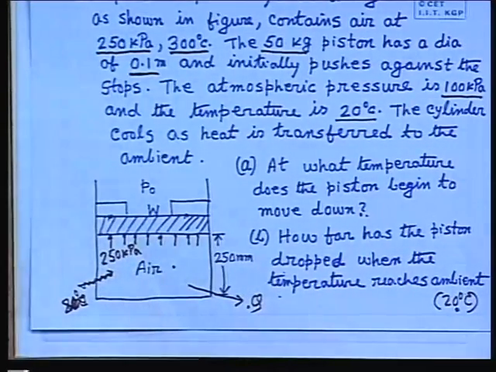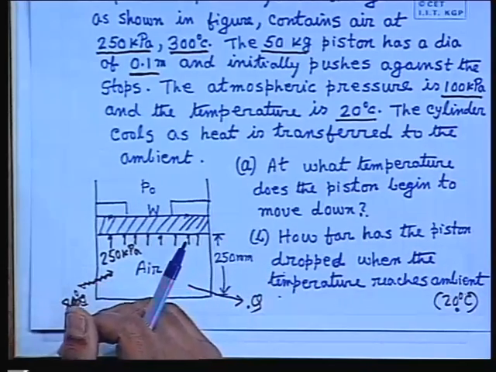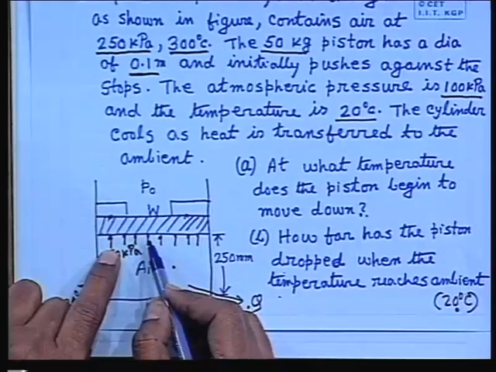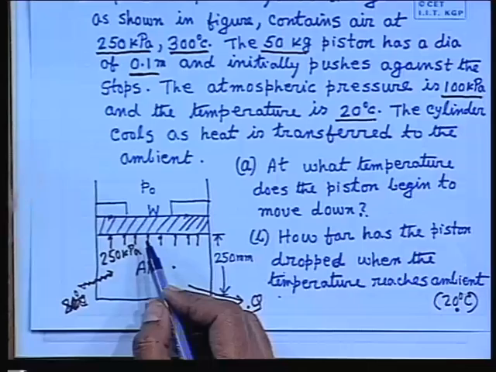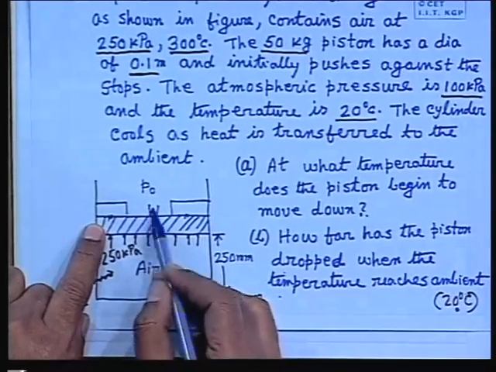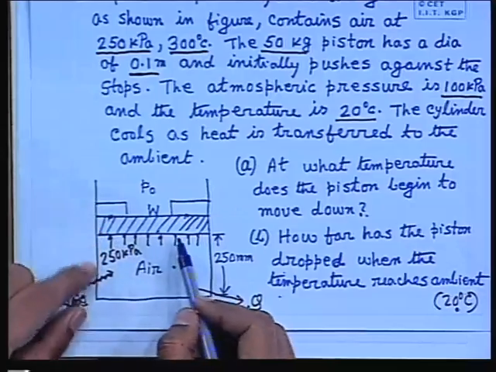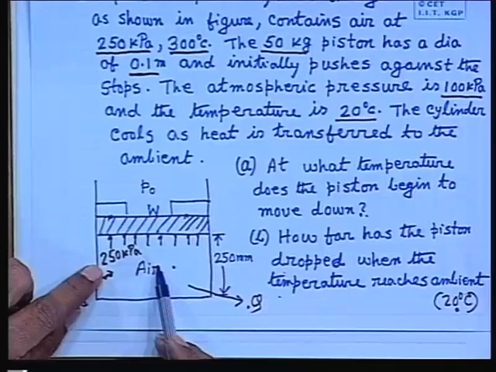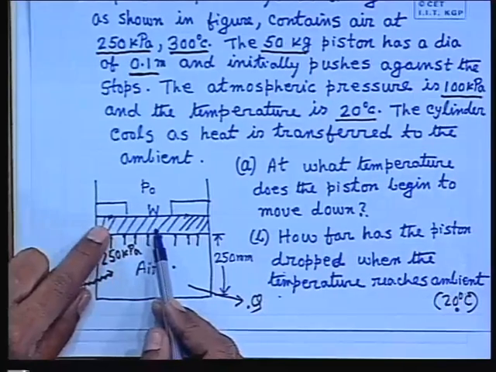Why the pressure will remain constant? Can you tell me, those who have told that pressure will remain constant? That will come from the physical concept. Atmospheric, but inside pressure of the gas, why it will be constant? Because always we will consider the piston descends in an equilibrium condition, where we will neglect the inertia of the piston. In a sense, that is, acceleration will be neglected. It is slowly moving. If it moves with a uniform velocity, there is an equilibrium of forces. In thermodynamics, for all such problems of this sort, we will always consider when the piston descends down or goes up, it is always in equilibrium.